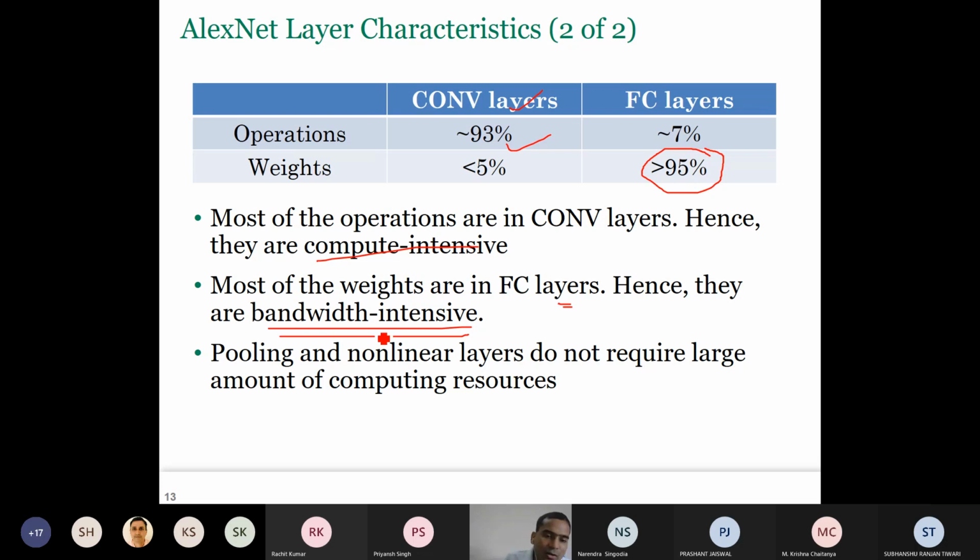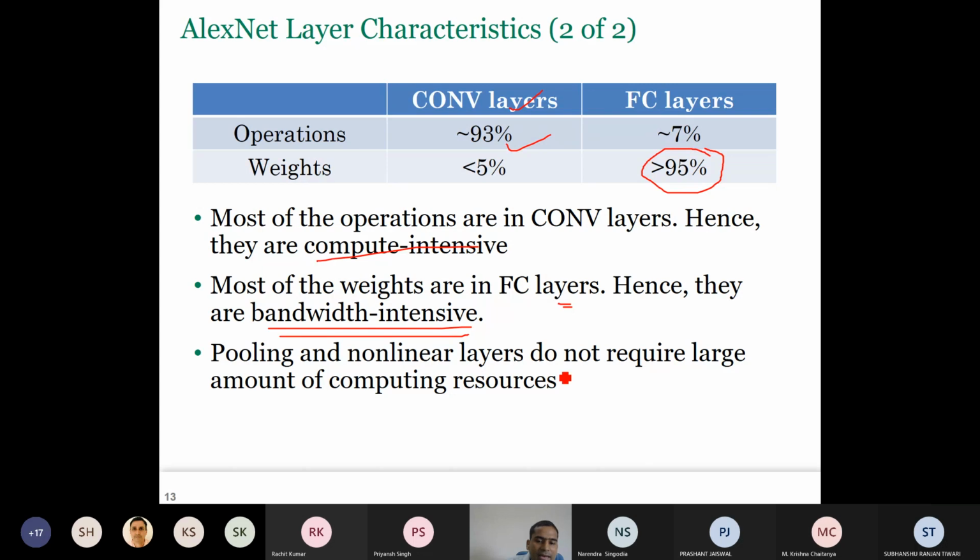So this is a very crucial, foundational observation before we design any accelerator. First of all, you have to understand which layer needs what. For convolution, if you try to add a lot of bandwidth, you don't need that. It will not benefit. Its performance will not improve. Whereas for FC layers, even if you have a lot of computation hardware, you are just waiting for the weights to arrive. So that's why they are bandwidth intensive. They need more memory capacity and especially more memory bandwidth.